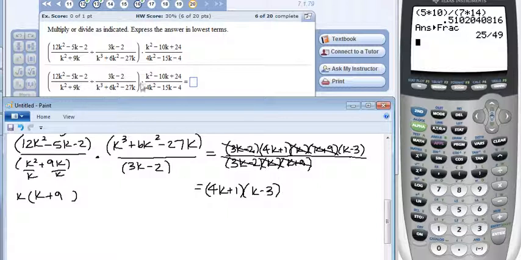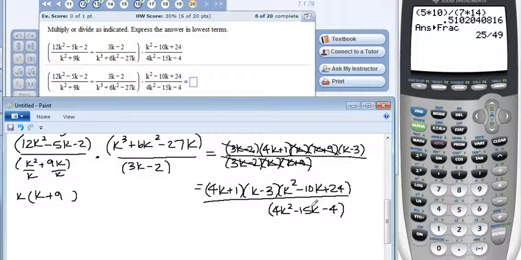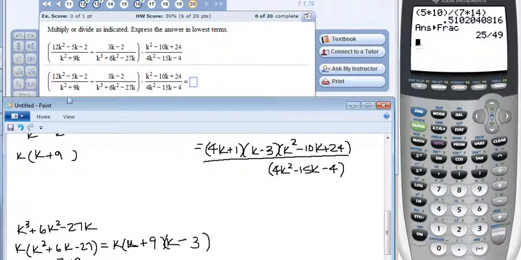Now I want to multiply that by this. Okay? So here I have a k squared minus 10k plus 24. And that has to be on the top, and then this one goes underneath. Okay? These are already broken down. Now that one can be broken down further. That's a trinomial. This is an easy trinomial, and this is an AC method trinomial. So again, we have work to do.